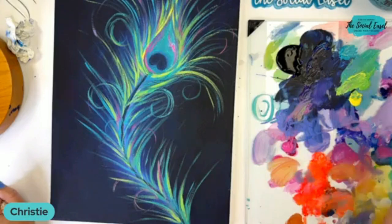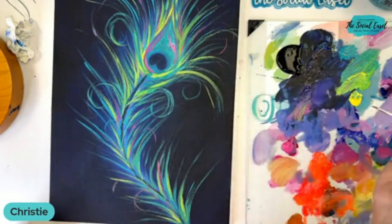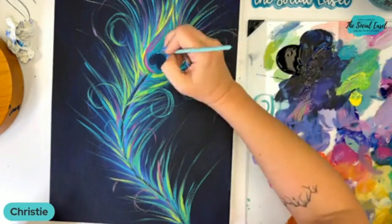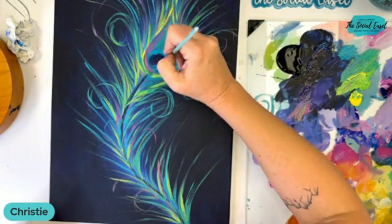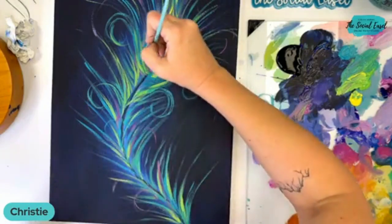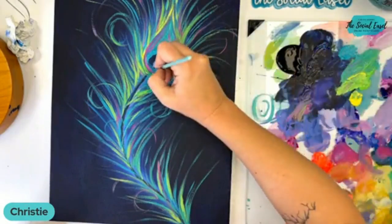So I'm going to jump back up here. I think I want there to be some more contrast between this oval shape and that green in the background. Remember, we were letting that dry, so when we go back over top, we have a little bit more contrast here.